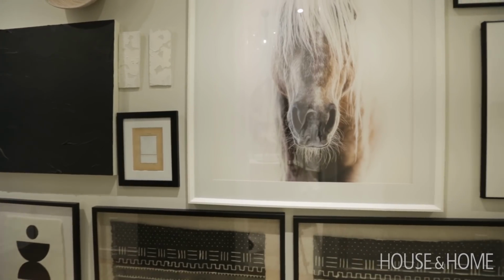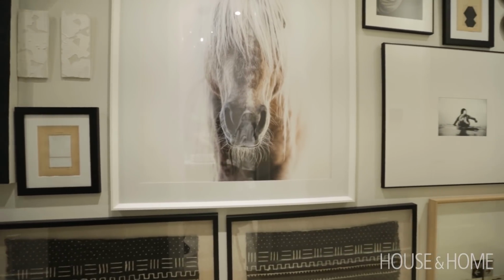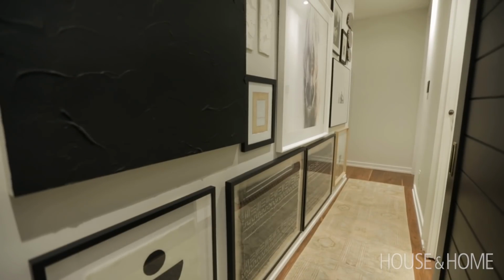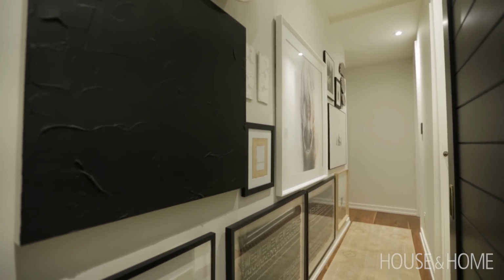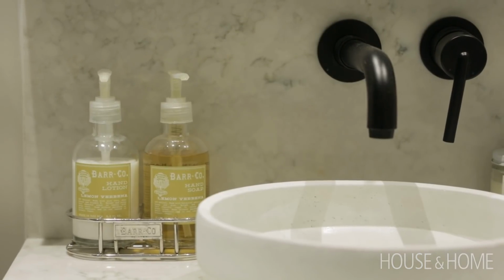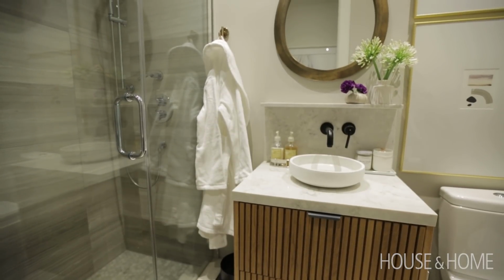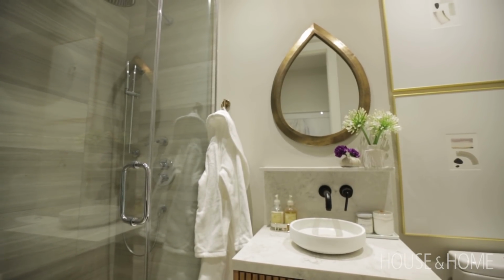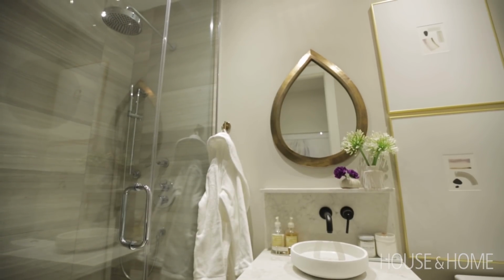Moving to our second floor, my gallery wall is this massive space, which is very hard to shoot, unfortunately for my Instagram. But I have floor to ceiling picture frames of all different pieces of art that I really love. Our guest bathroom, I redid an IKEA vanity, added a vessel sink and added a splash and a counter. And then I have 2 really great pieces of art, a cool mirror. So that was a cheap and cheerful way to improve it, and it looks completely different.